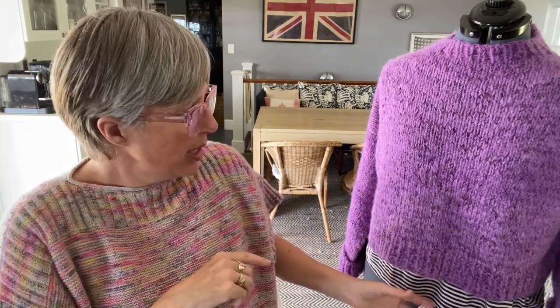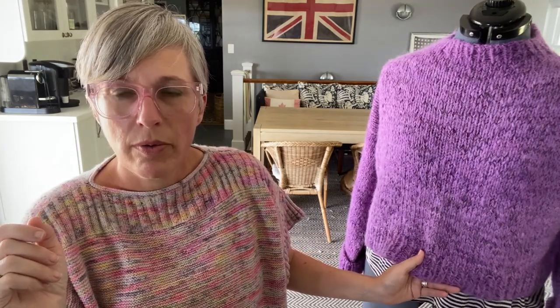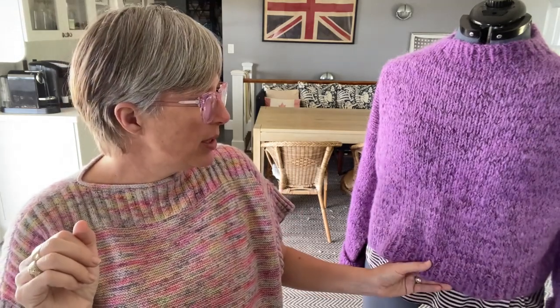This one here is knit with quite different yarn, and very similar to the first one. So the first one was knit using Big Cormo from La Bien-Aimée, held with Supersoft just as, again, the workhorse yarn and to hold its shape. This one is using Big Birdie from Diamond Lane, which is part of, whenever I say Diamond Lane, I always forget the other name, the Lamb & Kid.